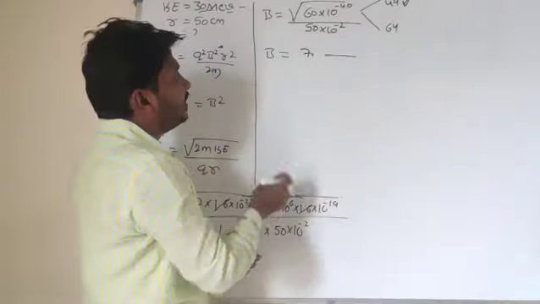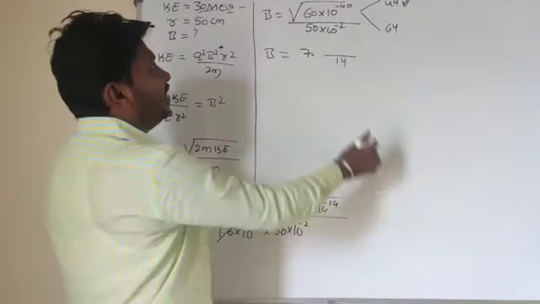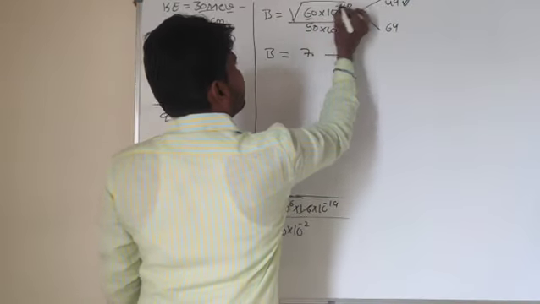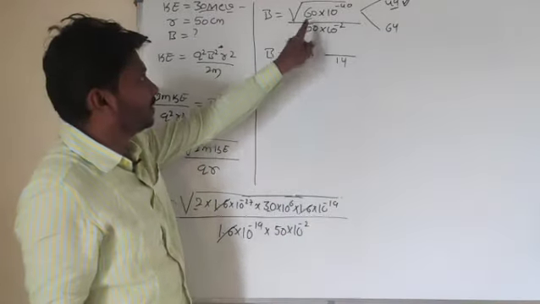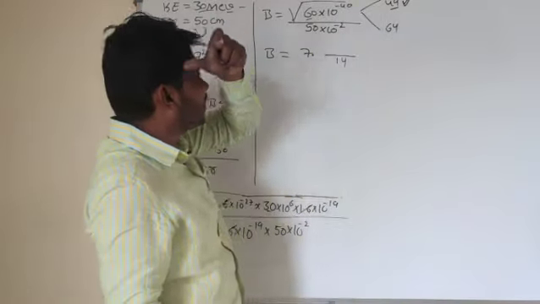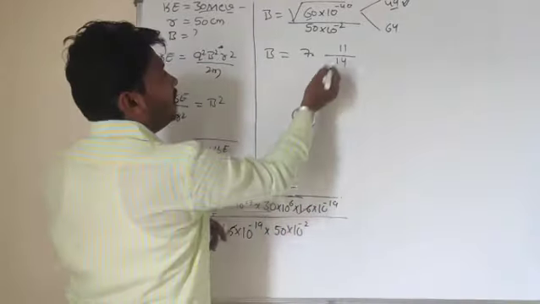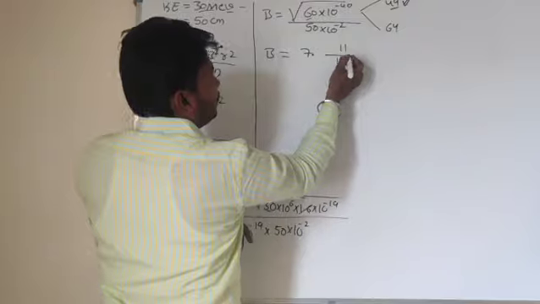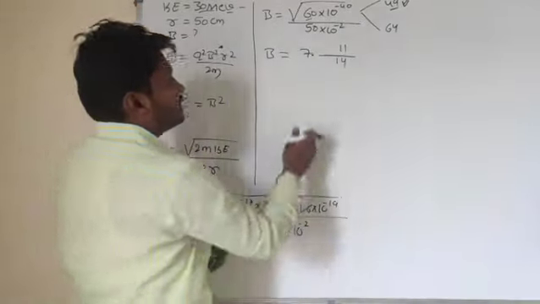In order to get that, 7 into 2, 14 I can consider. Now I will make the difference of 60 and 49. So this is the trick to get the square root of a 2-digit number. 60 minus 49, so what's the value here? 11 you will get. So 11 by 14 you can make, you will get that answer here. 11 by something, so that is about 0.7.